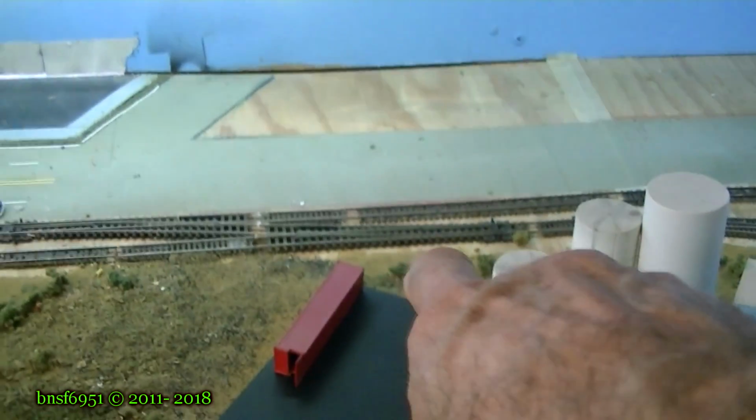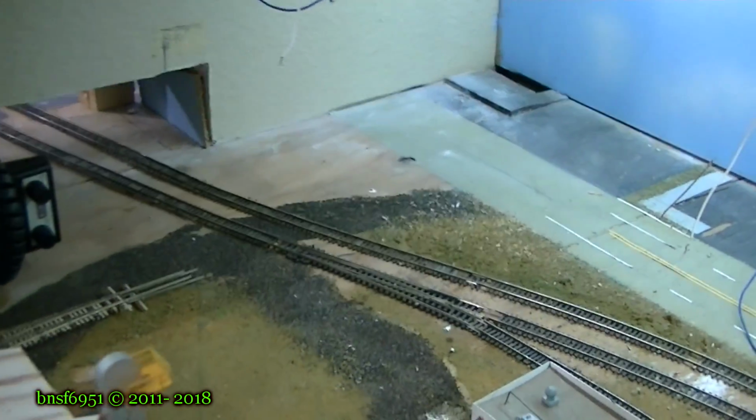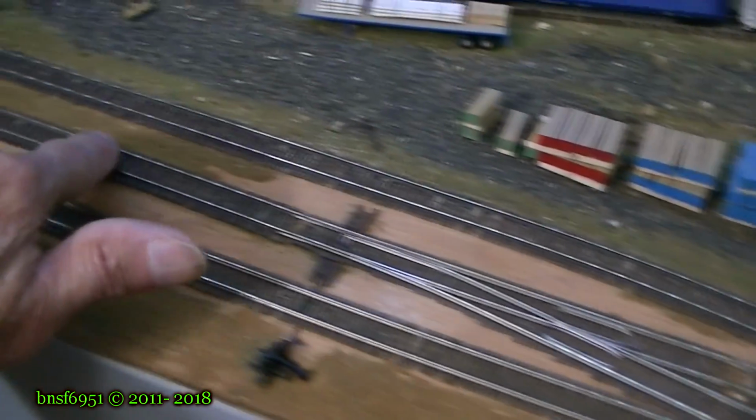and he needs to immediately switch over to the outside main, because that's the one that goes the entire layout. This one, if he stays on it, is no big deal. He'll just do a loop and come back in on the other side. But if he misses that one because of traffic that's coming in, he can go through the wall right there, and we'll walk around and I'll show you how it is. Well, we'll be turning around this way, and you'll get to see my computer that's getting ready to go to sleep. And we will walk out around this wall, and when we come back in, the train will be coming on this track right here. No, I'm sorry, if he didn't switch when he was in the other room, he'll be coming in on this track here. So now he has the opportunity to change here to go to the inside main.